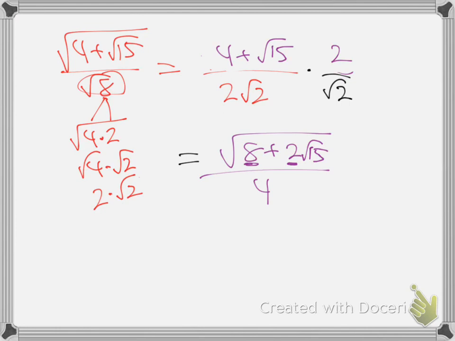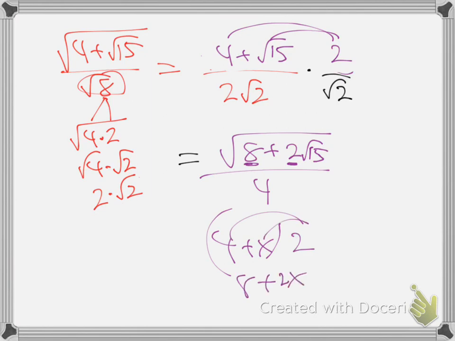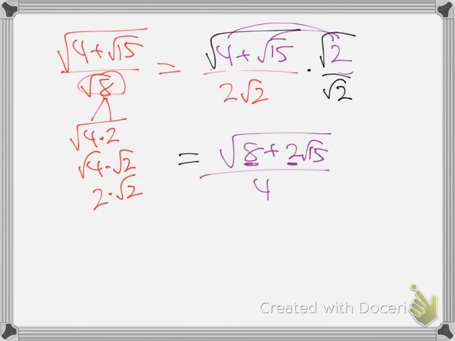What if you just had that on the top? What would that 2 do? It would just distribute, right? Anytime you got two things with a plus and multiply one thing, that's just like 4 plus x times 2 or something. It just goes to both: 8 plus 2x. You guys with me? That's just distribution. Nothing more fancy than plain old distribution. But the reality is it has a root over it, and that has a root over it. So they have a big root over them. That makes sense? I just distribute and keep them under a root.